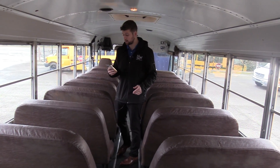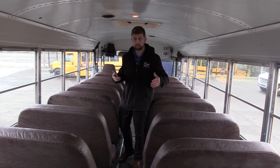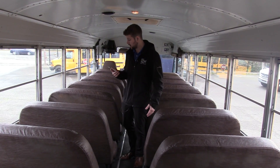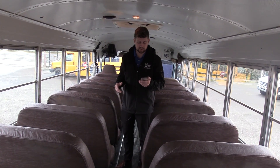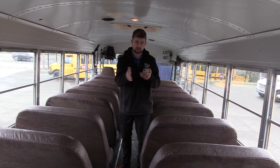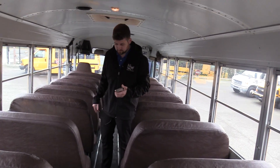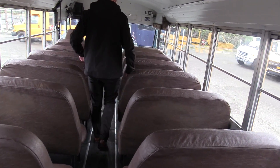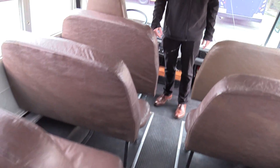We've been getting a lot of people interested in conversion, so I've got the measurements here for you. Bumper to bumper it's 40 feet. On the inside, from the back of the driver's seat to the back wall, it's 31 feet. The interior width is 7.5 feet — so if you think of it like a rectangle of usable space, you've got 31 by 7.5 feet. The interior height is 6.1 feet. That'll give you what you need to plan that out.